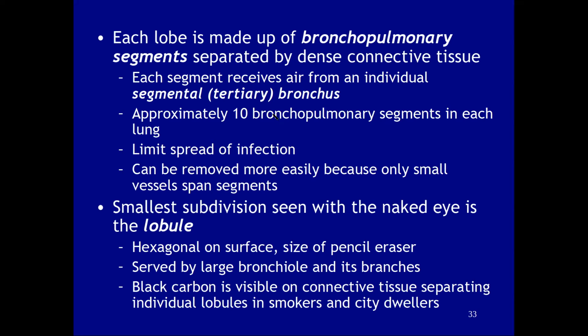Now, we went through this already, but let's just revisit it real quick. As it says, each lobe is made up of bronchopulmonary segments. So that's the segments we spoke about, right? So you go from primary bronchus, secondary bronchi going to the lobes, and then from the secondary bronchi, you get the segmental bronchi, which are tertiary. And then they go to smaller and smaller segments within the lung tissue. Which is why, as I said to you, you can have one bad spot on the lung in one lobe, one place that is infected, and the rest of the lung is perfectly fine, right?